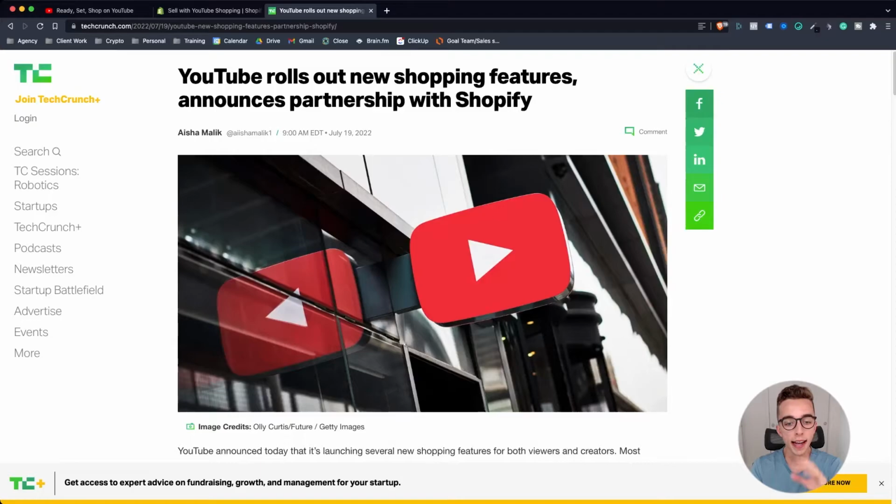And finally, looking at the TechCrunch article, this is going to be available for basically all formats of videos on YouTube. It seems like it's going to start with live videos first, and then they want to make it available for short videos, which again, is huge. It's not even live yet on TikTok, and it's rumored that TikTok is going to come with similar features, because on their Chinese version of the platform, Douyin, they already have the ability to shop directly from the platform.